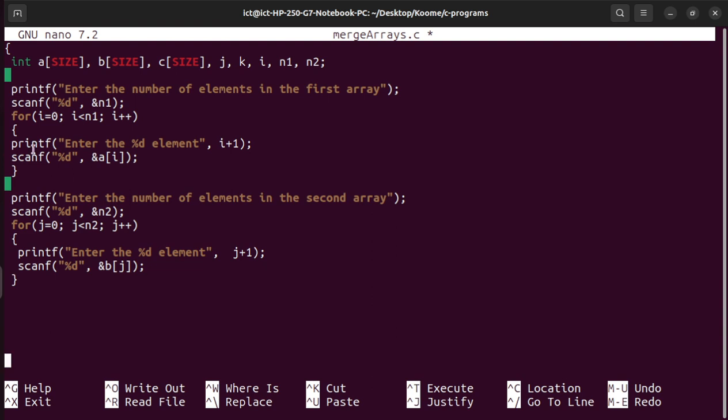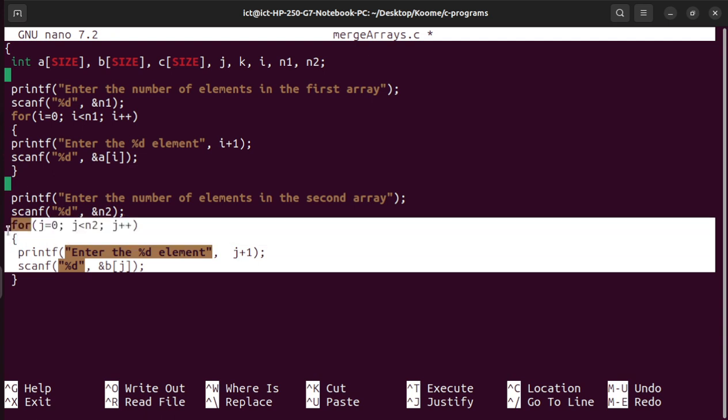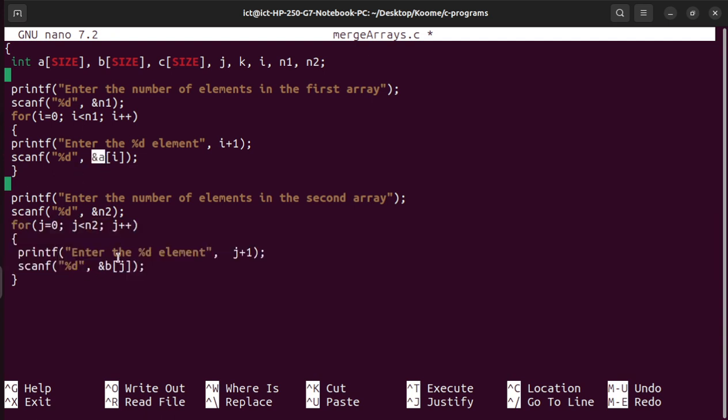Now what is remaining is for me to do the merging of the two. So I've entered here the first array, which is A of i, and the second one B of j. Now, how then do we merge the two into the array with the name of C? So I'll have my for loop. I'll start with i equals 0. You can have more than one parameter here: i equals 0, j equals 0, k equals 0. Every time that is 0, then you can come and compare.